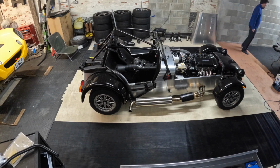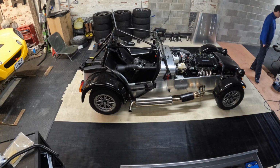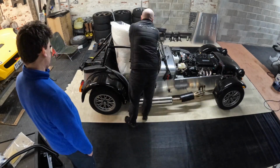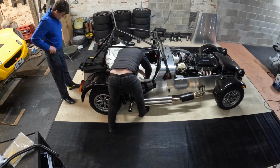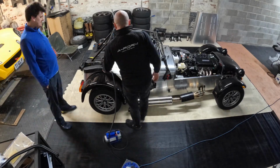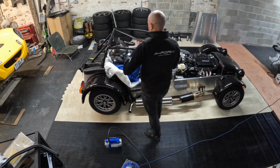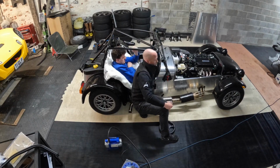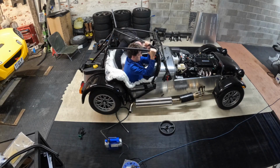But the next step really was, once the resin was all in, we were then against the clock, right? We had to get the bag back in the car, get me into it, and start to make those adjustments that would become final. Again, using the same technique of adding and removing air to increase and decrease the stiffness of the beads and their position on demand. So here we go. I'm getting in, get the steering wheel on just so I can keep checking my posture and position and what have you.